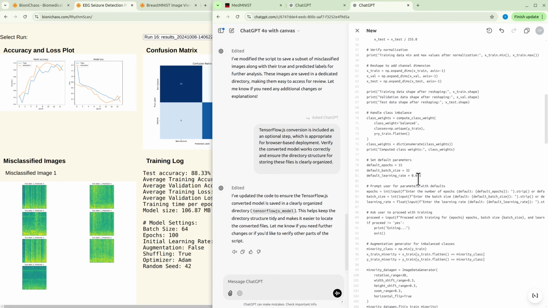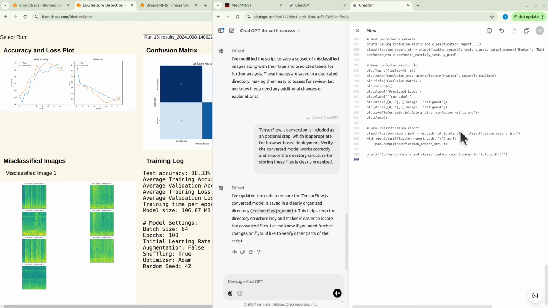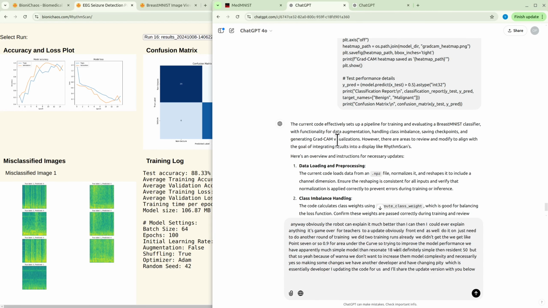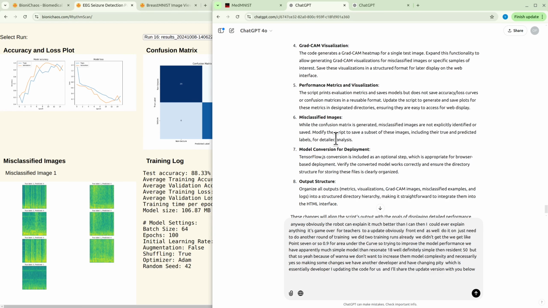But can you check the script so far? Yeah, give a quick overview. Don't generate any code yet, just tell me what's going on. So we have another developer essentially implementing changes that you suggested. He went over 1 to 6. So we still haven't done 7 and 8, but can we check the code up to this stage?